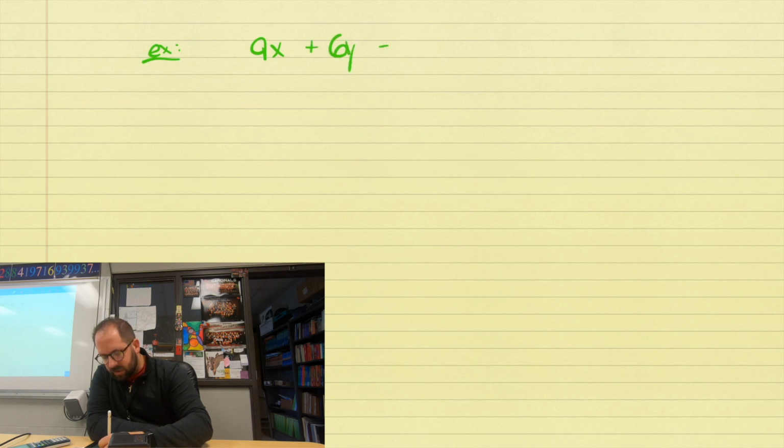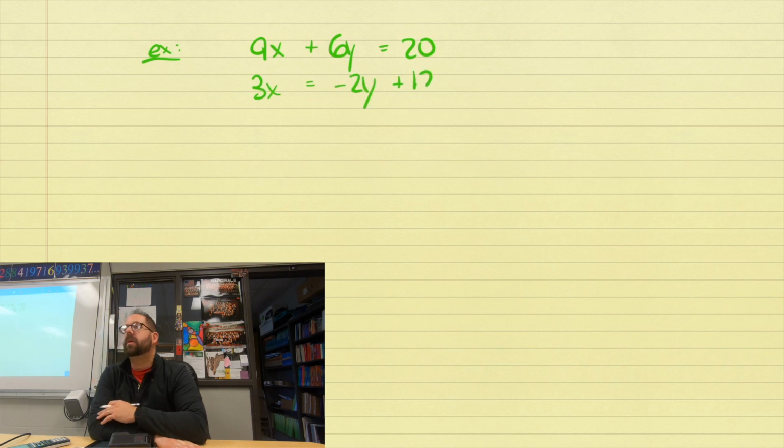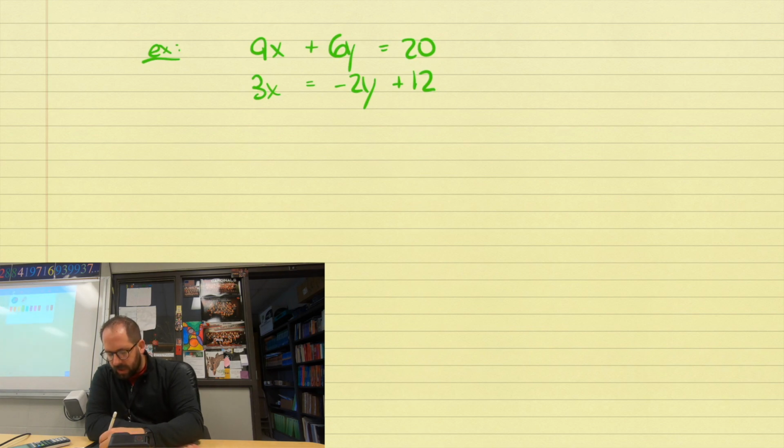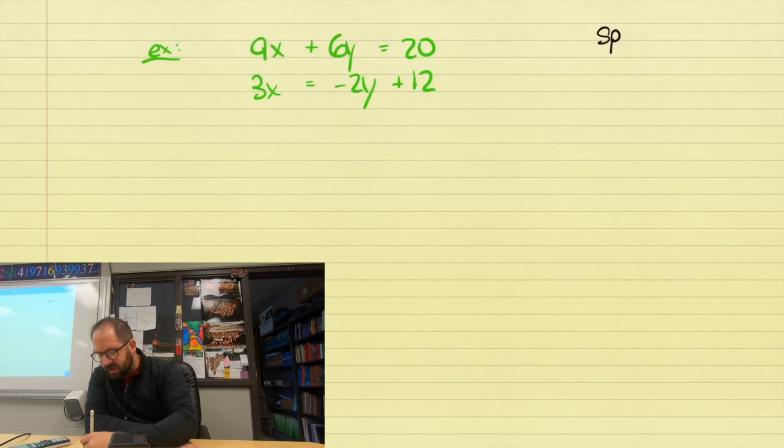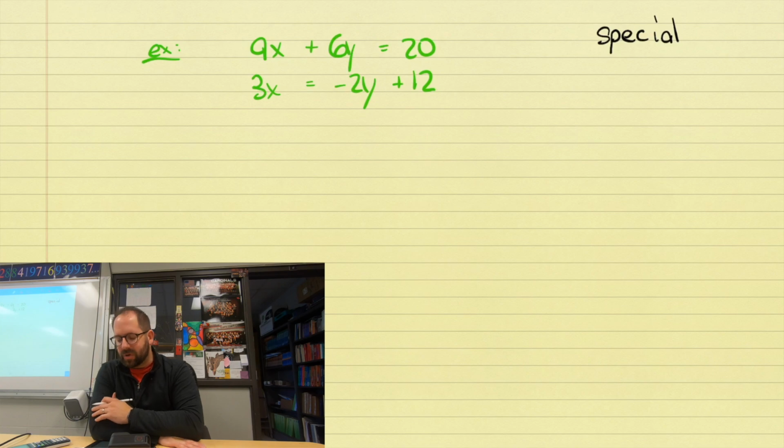So here's my first one, the first problem out of the last 2 here. These are the special cases. These are not going to be on the homework. I think you better get to know these. I'll probably put one of these on the test, though. It might be the last question, or one of the last questions on the test. It could be the second to last question, maybe. But yeah, it's a special case. I want you to know how to do it. It's basically just a nice review of the last 2 that we did, elimination and substitution. But it's the special cases.